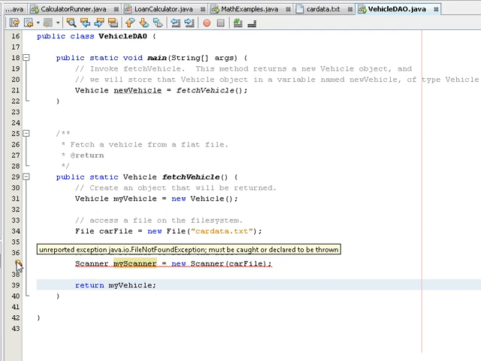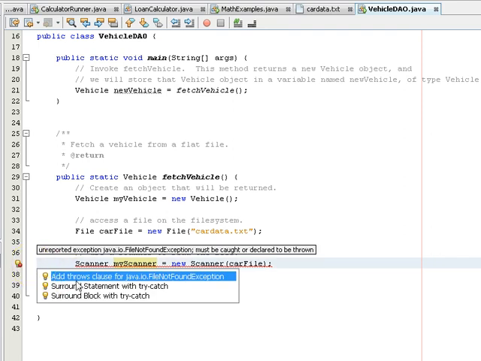Basically, what exceptions are is they force you to decide what to do if something goes wrong. What if I gave it a dummy file, a file that doesn't exist? What do I do in that case? It's a good way to practice defensive programming so that we have programs that can respond successfully if they come across an error condition. So I click on the light bulb.